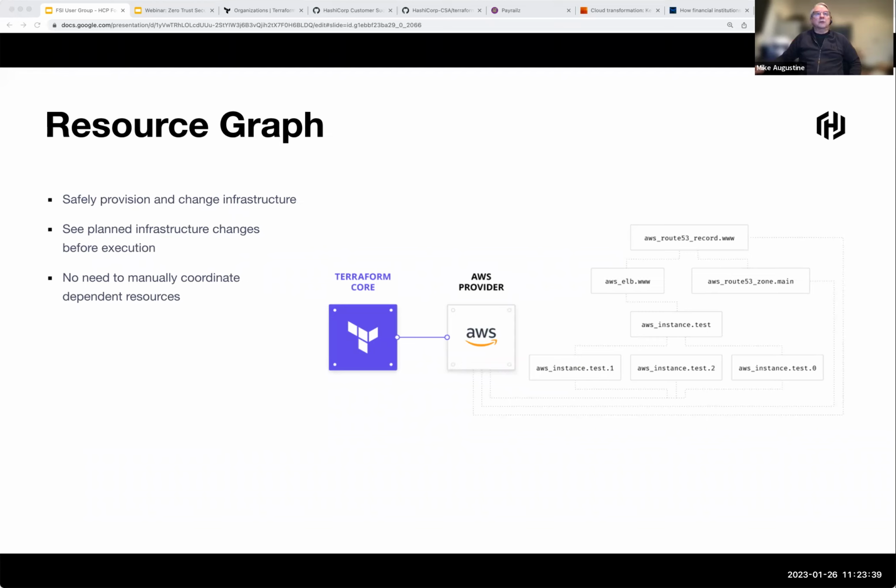A base concept of how this works is a resource graph. Basically it looks at your code and figures out what you are trying to do, and then puts everything in order based on dependencies, and is able to then use the providers, which we'll talk a little more about, to go in and build the infrastructure in the proper order. So you have to have a network before you can build a machine, that kind of thing. And it's going to understand that and take care of all that for you.